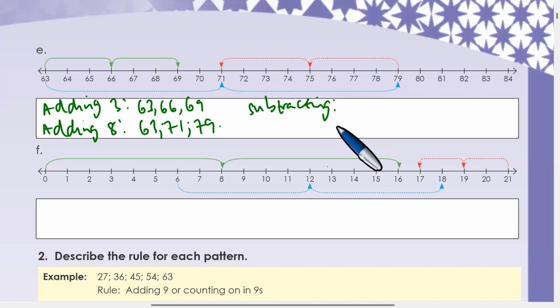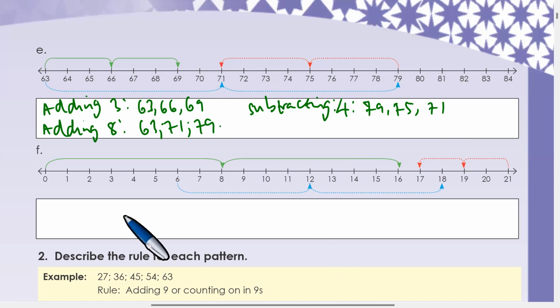To find how much you're subtracting, we count the number of steps. So we count 1, 2, 3, 4. And how many steps are those? They're actually a total of 4 steps. So how much are we subtracting? 4. Well done, subtracting 4. So we start with the biggest one, 79. It becomes 75. We subtract 4, it becomes 71. Next. Okay, this is the constant difference we're talking about here.